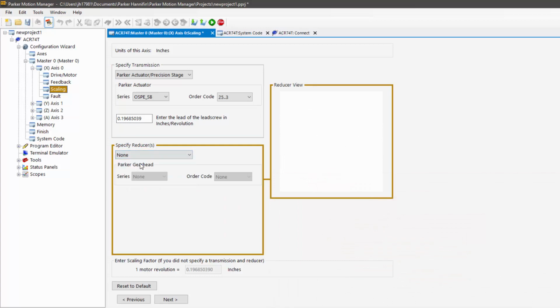I don't have a gear reduction, it's directly in line, so I would set the reducer to none, and that would calculate the inches per revolution of the motor.